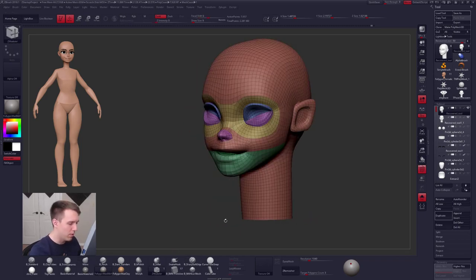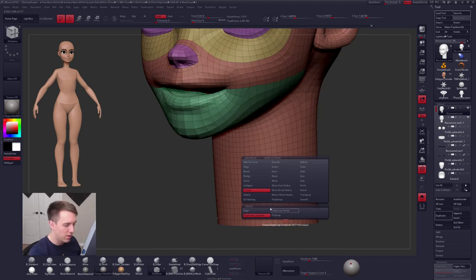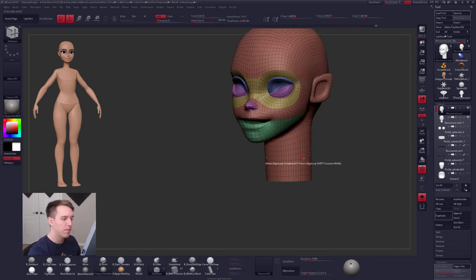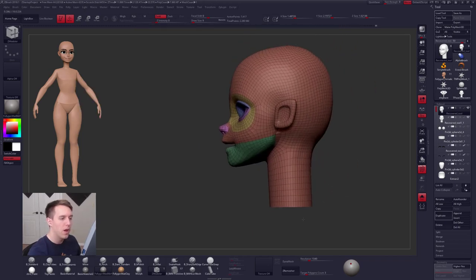What I will do though is, there are so many unnecessary edge loops down here that are just going to needlessly give us more topology. So just a couple of these in the neck that we don't need can go away. Alright, that looks pretty good.